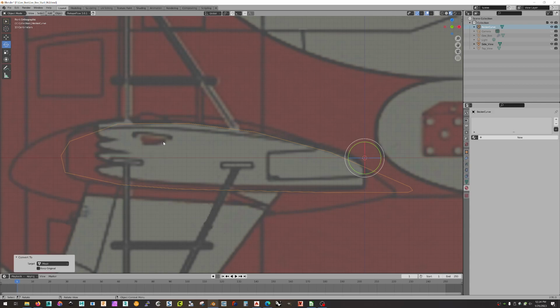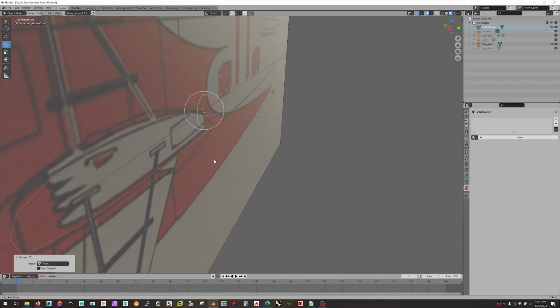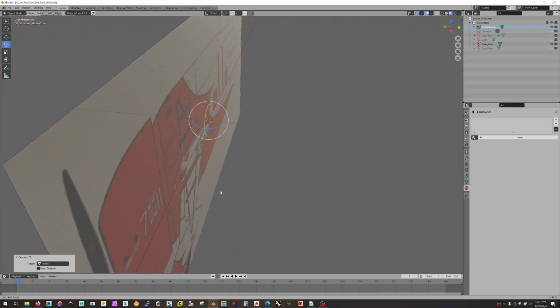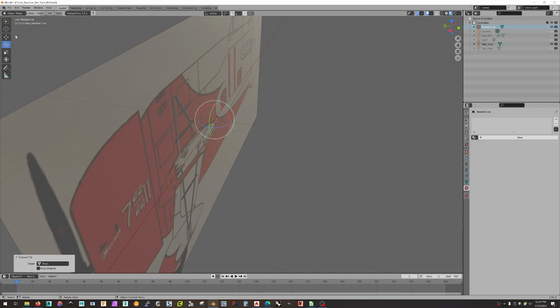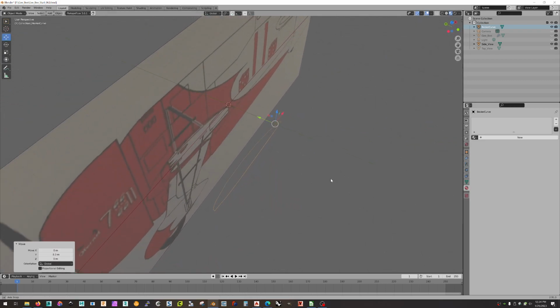So we're converting to mesh, and I'm going to tumble out of here to see where that's sitting, and you can see it's sitting right at the origin. That's probably not the best place. Let's go to the move tool, and we'll move this out. And now we should probably look at the airplane again.